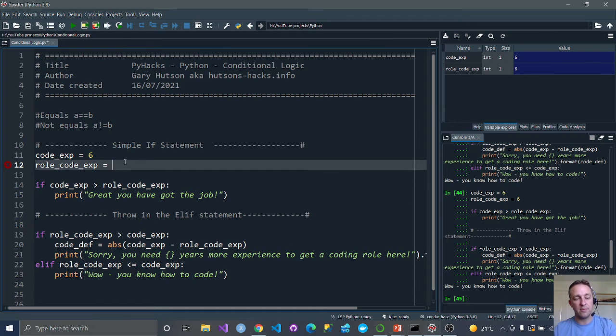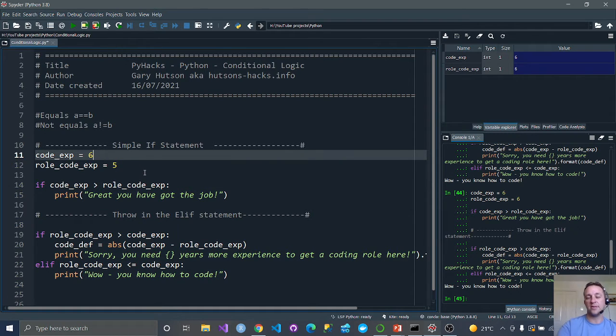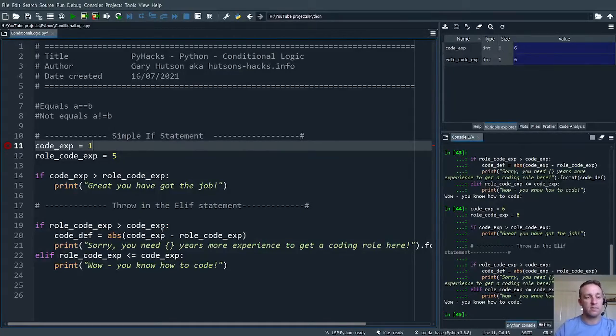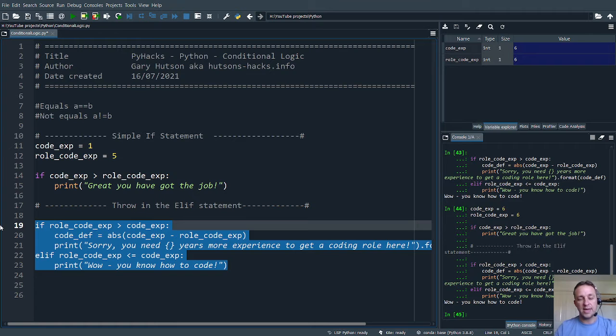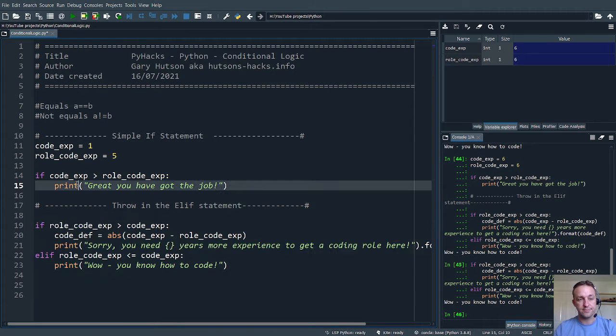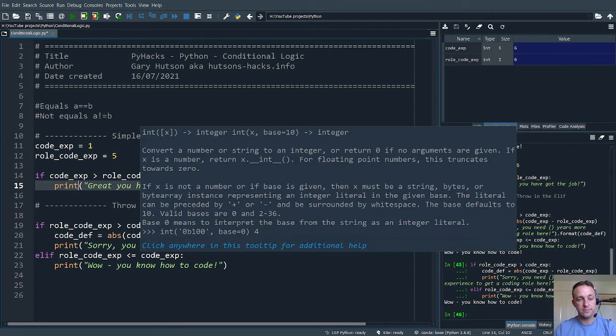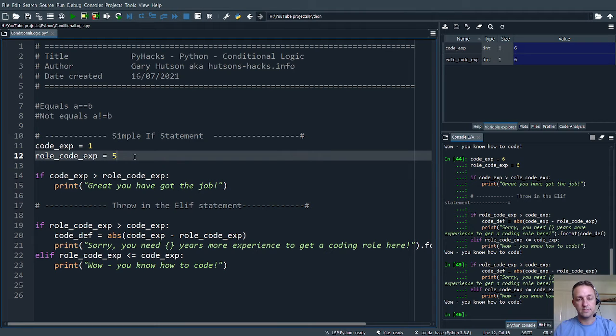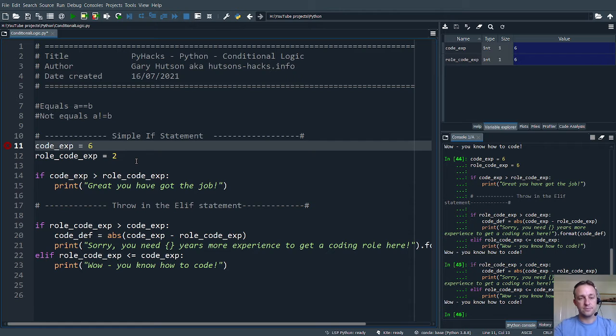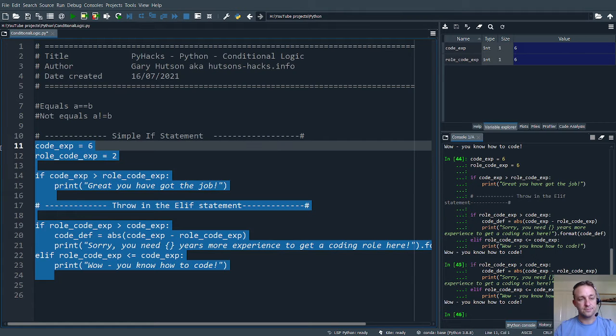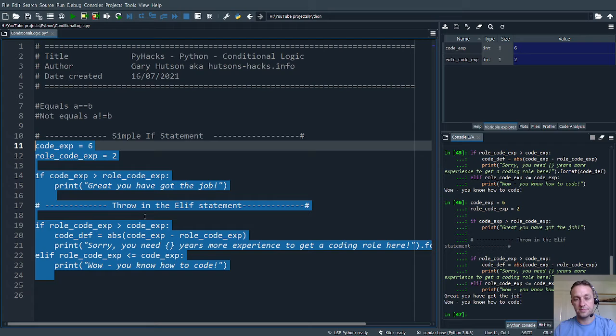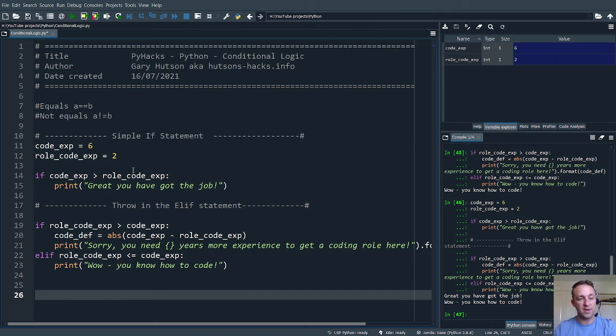So now if I want to change it the other way around and say that I've only got 1 year coding experience, and I hit F9 on that. There we go.